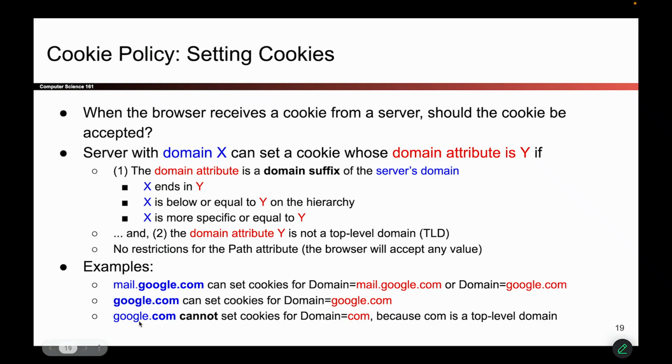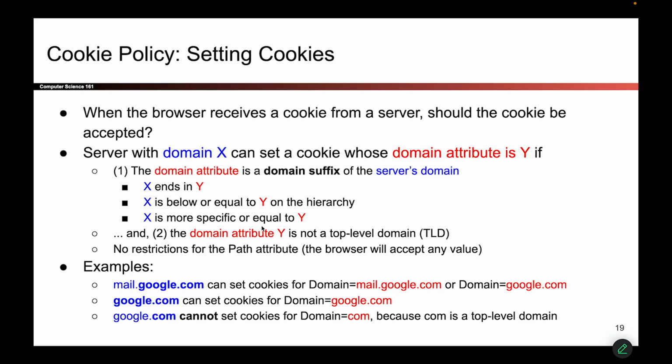So if we allow Google.com to set a cookie for the entire com space, you're basically letting Google affect all of these other seemingly unrelated companies, like Amazon and Facebook. And even worse, if an attacker owns evil.com, you would be allowing the attacker to set a cookie for com. And now that com cookie affects Google, it affects Amazon, it affects Facebook, it affects eBay. That's way too many websites for this cookie to affect.